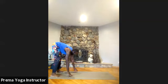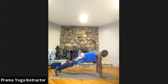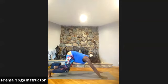Exhale, bring those hands to the mat, walking all the way out to our plank. Pausing in our plank for 3, 2, 1, lower all the way down onto our bellies. Tops of the feet on the mat. Inhale, lifting our chest into cobra. Exhaling, downward facing dog.